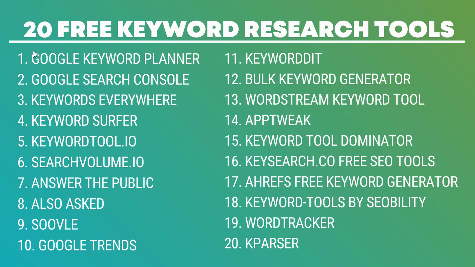So those are 20 of the very best keyword tools on the internet, and all of these can be used for different reasons. Some just give you long tail keyword tools similar to the Google Keyword Planner, but something like Keyword.it can be very helpful to find content ideas pulled directly from Reddit, the Bulk Keyword Generator for local SEO, AppTweak for mobile apps, and Keyword Surfer or Keywords Everywhere when searching specific search engines for long tail keywords and search volume. Hopefully this has been helpful. You really don't need to create an account for any of these except the Keyword Planner and Google Search Console, which are worth creating an account for. If you have any questions about keyword research tools, please leave them in the comment section. Thanks for watching and make sure you subscribe to the Surfside PPC YouTube channel.